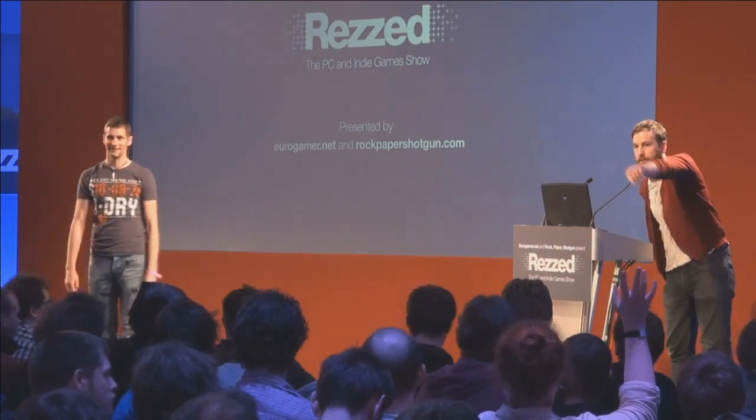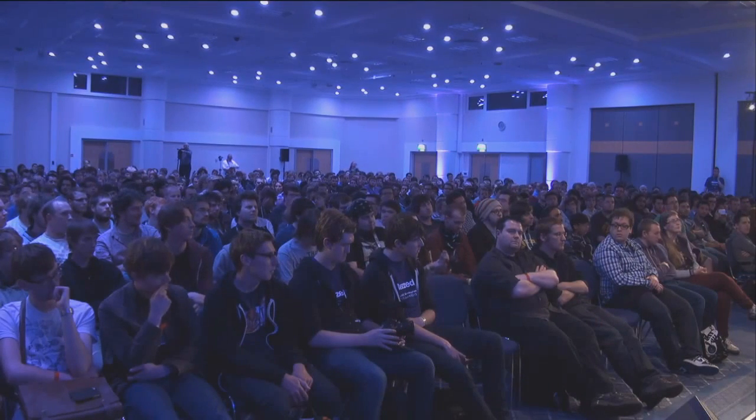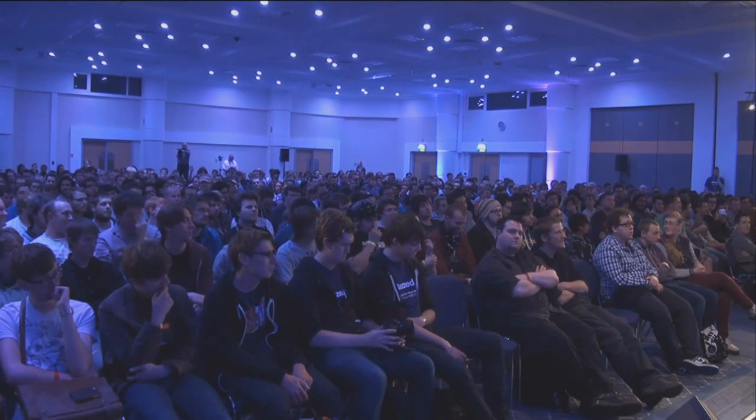We have a question over here. Hello? I wondered, if you have a gas canister on the ground and you shoot it, will it explode? Boom? Or, generally, can you interact with objects on the ground?